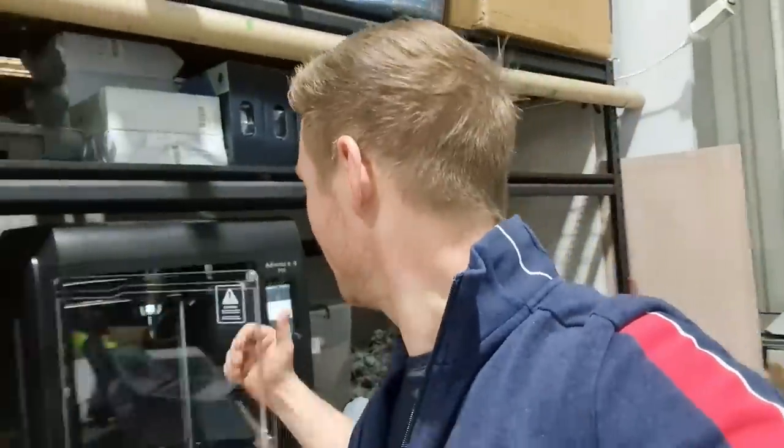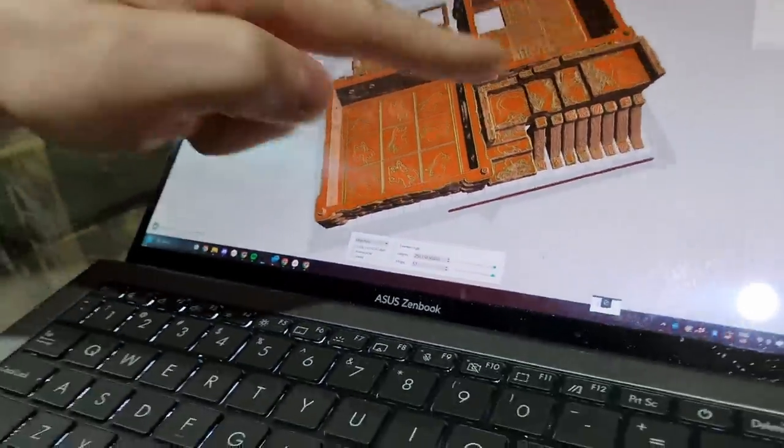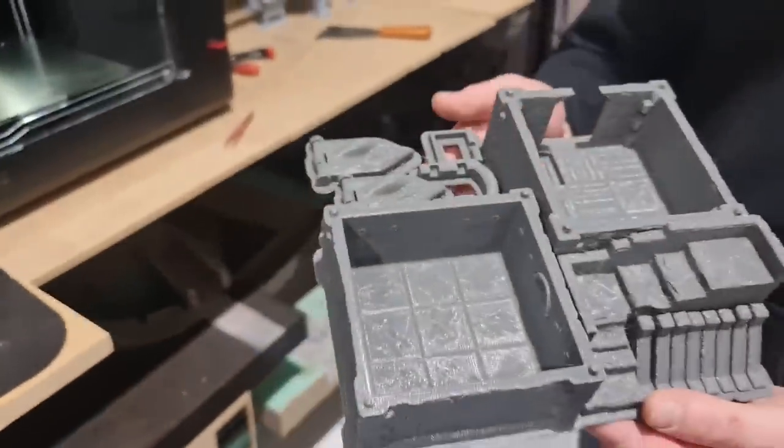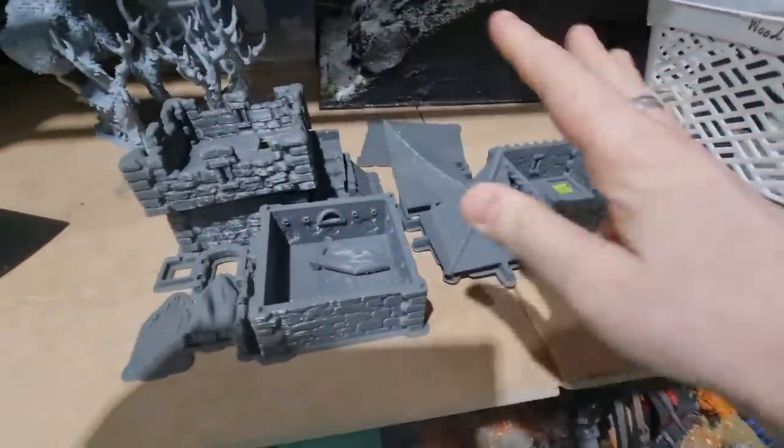Now I've got an empty print bed — I can chuck on another one. This time I'm trying to fill the bed as much as possible and we'll see how long it takes. It's actually bleeding over into that gray area a couple of places. I'm hoping that's just like a safety bleed, but it can technically print there. I'm going to push it — let's see what it does. That one worked. That was a full print bed and it just slapped that out. And another one is done. We've got the pile building as I create my tower. I think you get the idea — the printer prints cool stuff a lot.